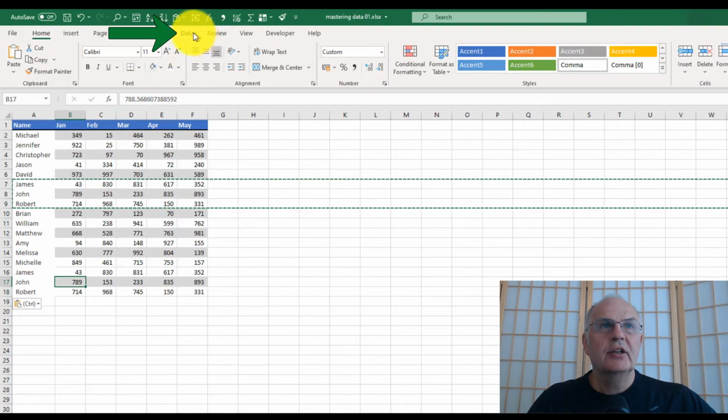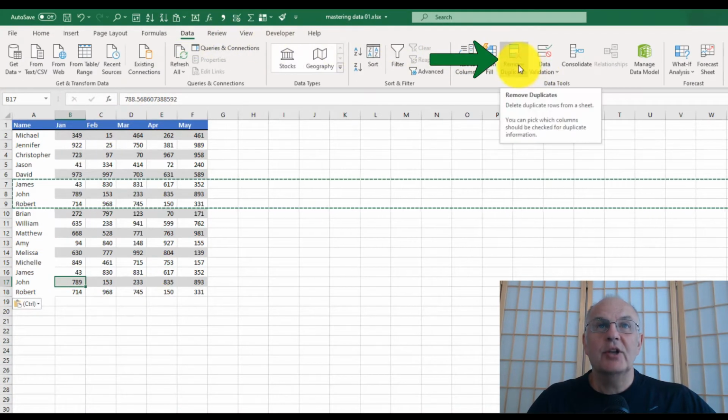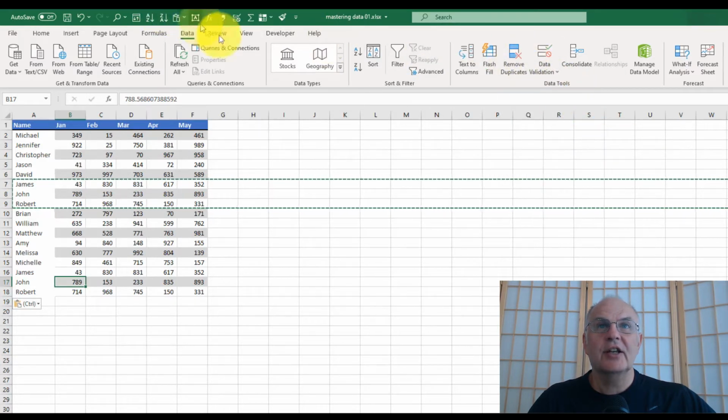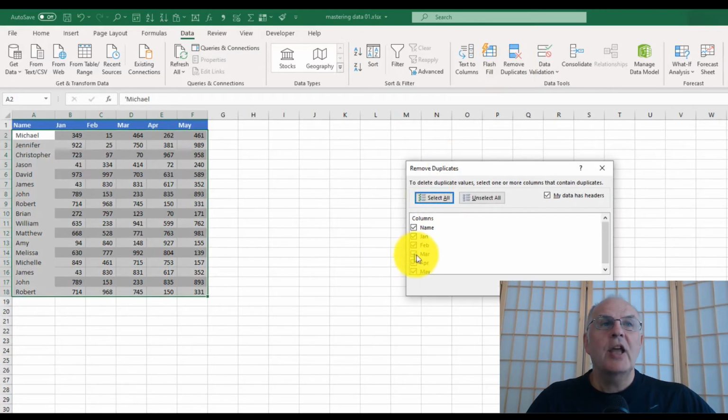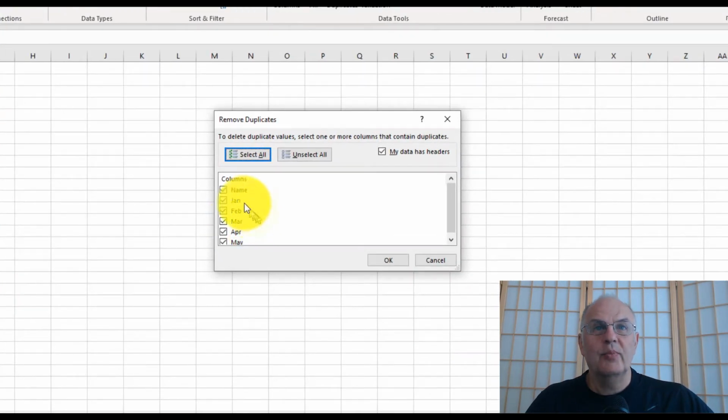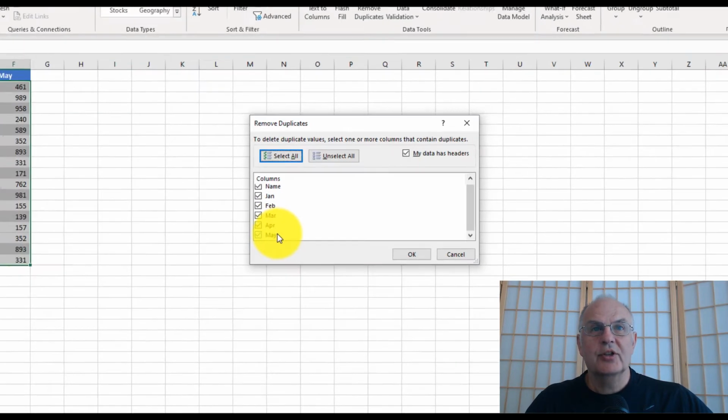Go to data, and here you see we've actually got this menu item, remove duplicates. It's very easy, it's in the data tools section under data. So just click there, remove duplicates. Now we have a list of columns here, and we can select where we're concerned about the duplicates.